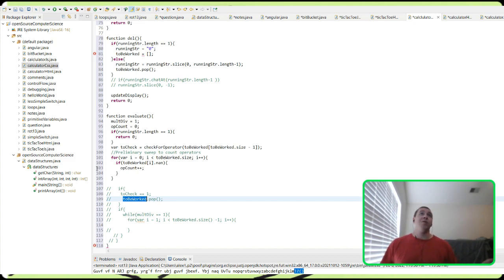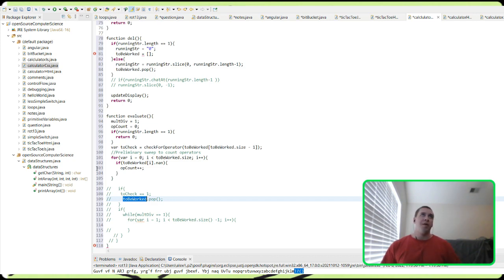So that would be a while it is an operand, keep adding, concatenating the numbers, then make that into one variable, like operand 1, operand 2, then you have your operator, and then using those three values, do it.